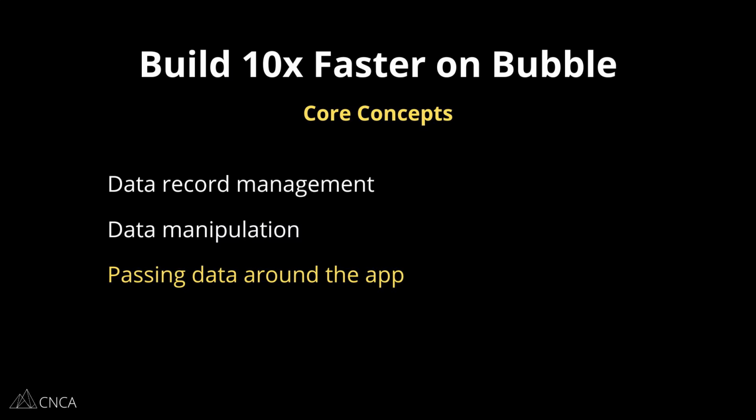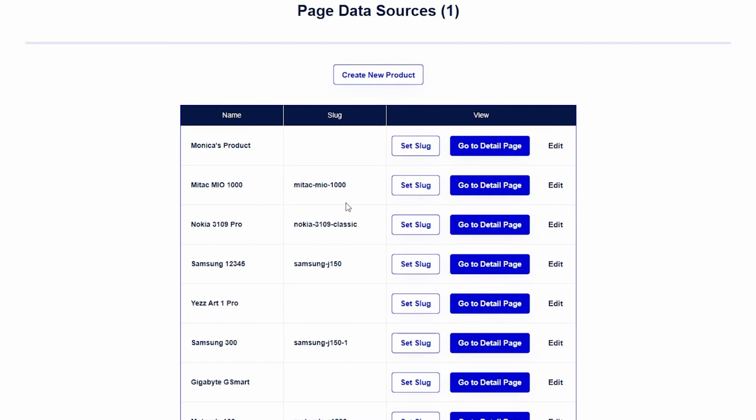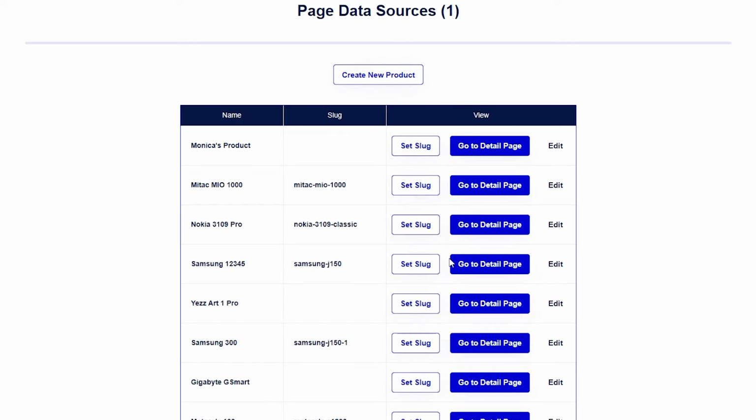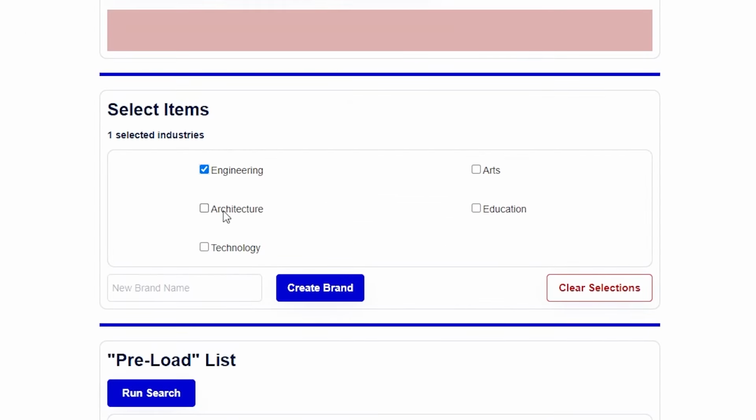There's another core data concept, which is passing data around between visual elements or between pages, right? Sending data from one place to another. You'd be surprised how often this comes up in a variety of features. Think of any kind of selection feature that a user might go through. They're selecting users to add to a project. They're selecting products to add to a shopping cart.